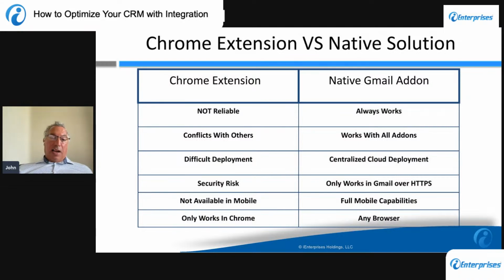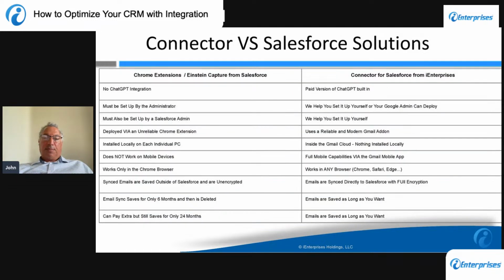It works well with other add-ons. It's got a centralized cloud deployment that you can deploy with a single click if you're the workspace admin, or you can install it just for yourself. It works using Gmail and connects to Salesforce or whatever CRM you're using over HTTPS. That's much more secure. It communicates directly from Gmail to your CRM, whether you're using Salesforce, HubSpot, Zoho, whatever.